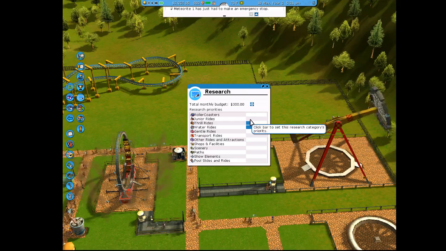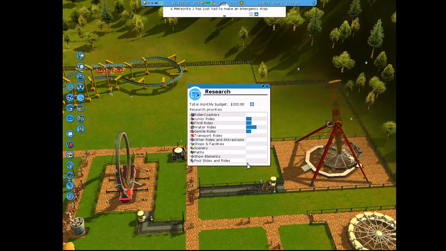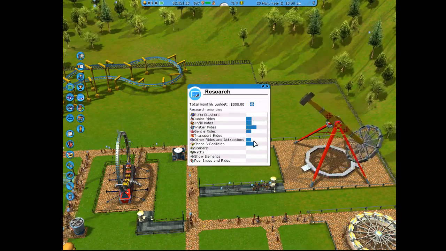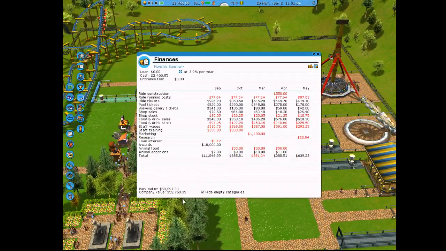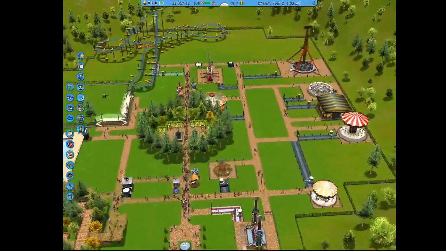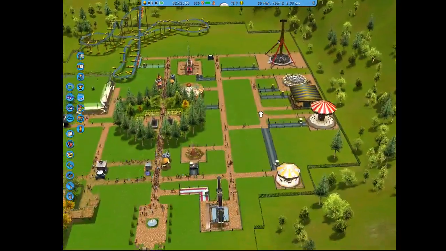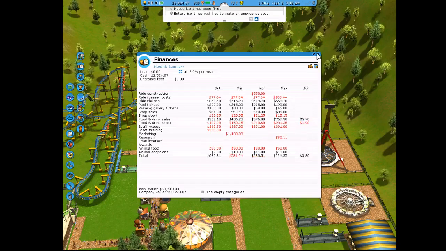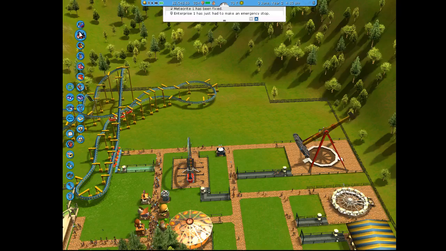Let's go to Thrill, Junior, Gentle, and then let's grab Shops and Facilities and Other Rides and Attractions. So let's see how we're doing here. Park Valley is at 50,000 still. Maybe we put in... I mean, does it go up when we put in more rides? Let me find out.